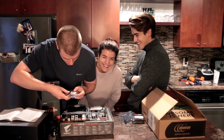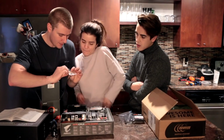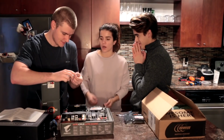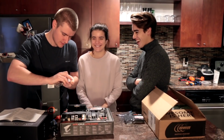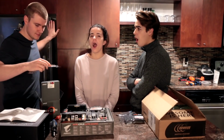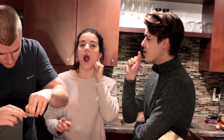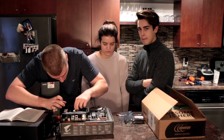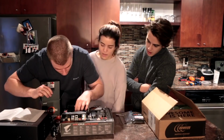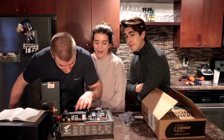Okay. So, we need to match this little triangle to that triangle without bending any of these little hairs on the bottom. Then you do it. I'm gonna watch, I'll supervise. I don't think you should do it. Match pitch. This doesn't require any pressure. Oh, nice. We're in. Yeah, you're in. Don't fudge it up. Someone's getting serious. Don't demonetize me, please.